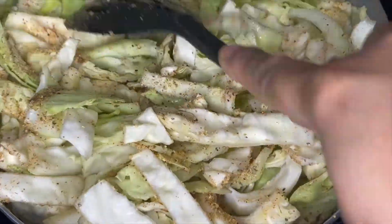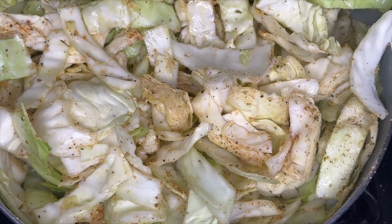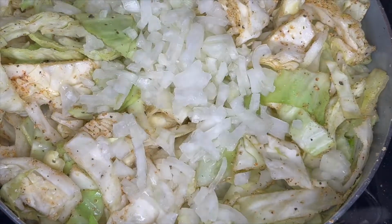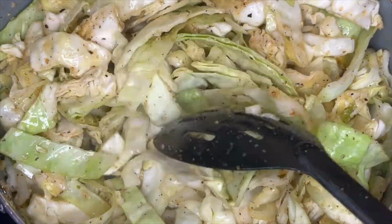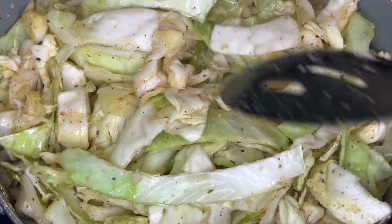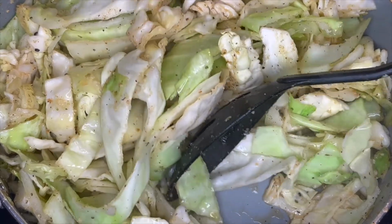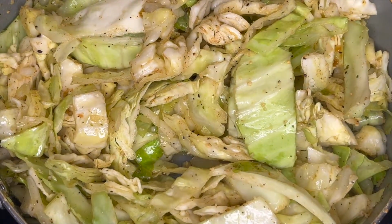I'm going to go ahead and season it. Add the other layer. Go ahead and season that, and then get it all mixed up. As you can tell, I am not using salt. The Tony seasoning has a lot of salt in it, so that is where my salt is going to come from. But I'm going to go ahead and get that mixed up, and then we're going to add in our onion. You're going to mix it all together well.